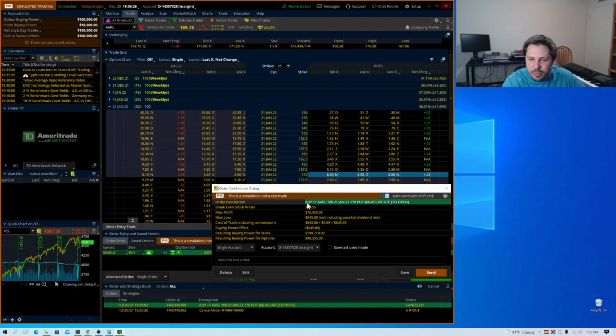Our order description, which is buy one Apple 100 shares, here's our expiration, January 21st, 22, $170 strike. It's a put at $6.45 limit, good till canceled, to open. We're opening this trade up and we're buying this option. This is a buy to open.